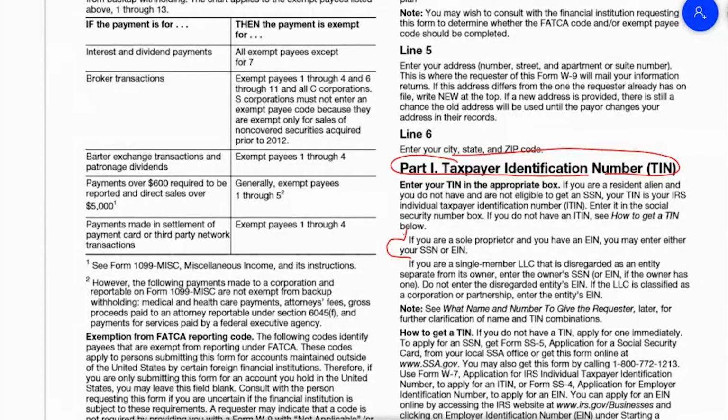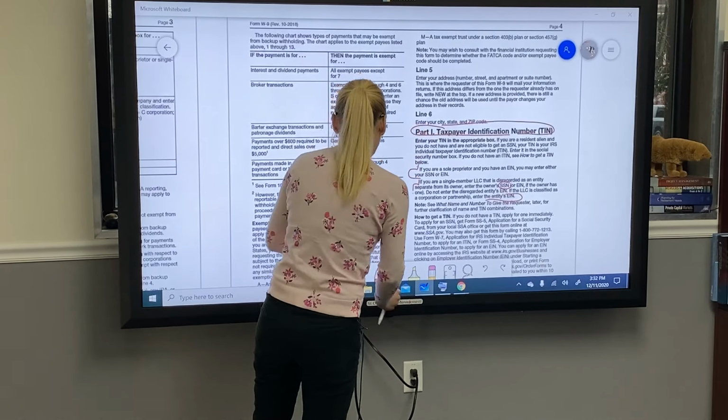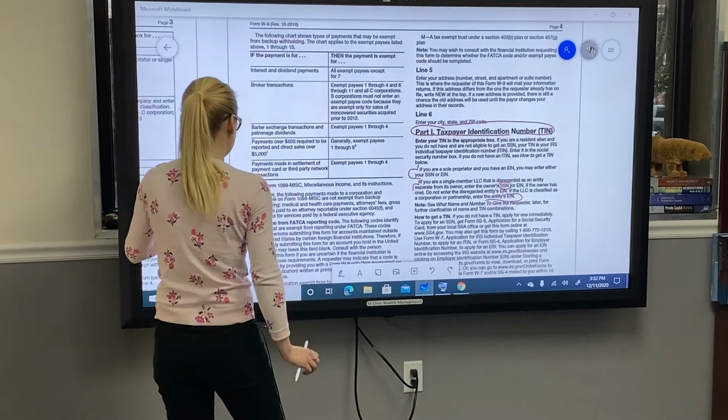But if you're single member LLC, like I said earlier, that is disregarded entity, you have to put the owner's Social Security number. Do not enter the disregarded entity's EIN. But if your LLC is classified as a corporation or a partnership, you enter entity's EIN number. If you get confused, check page 4. It will give you all information in detail.